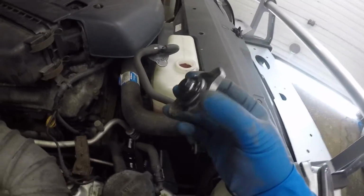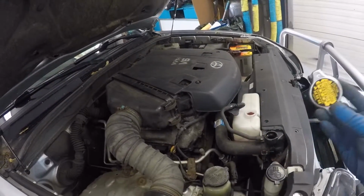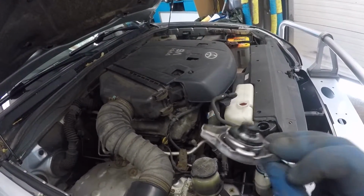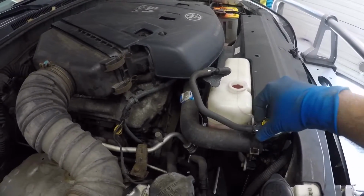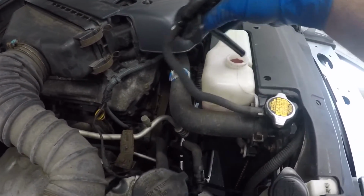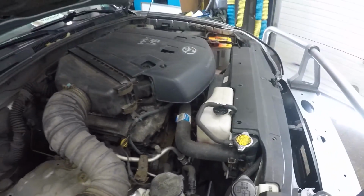Oh, another thing, guys, very important. This cap is very important. The radiator cap is very important. It can be the reason you don't have heat. It could be the reason your car is overheating. So make sure you lock it up and you close it really good. You don't want to leave that loose. Put this back in. Bada bing, bada boom.